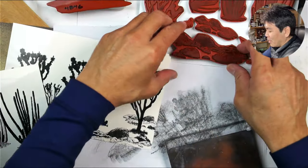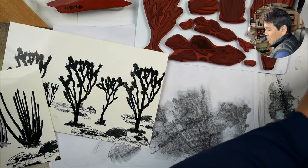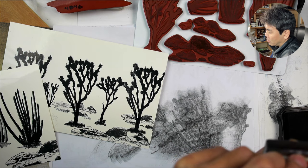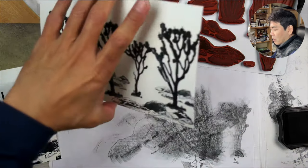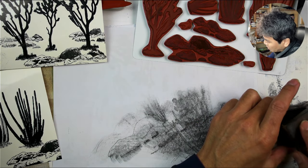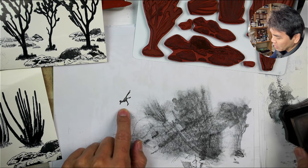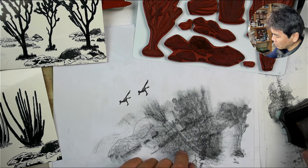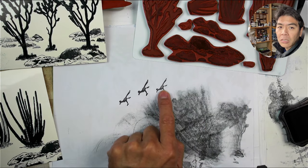Okay, so all the main imagery stamping out exactly like I had hoped for. Now let's test out some of these little creatures right here. These ones, believe it or not, could be the most delicate, I guess, to use. Okay, so when I was saying before, you use a certain amount of pressure when you're making your impressions. Well, when you get down to a small image like that, see, I purposely stamped that one, squashed it. So here I am squashing it right there. Do you see how that's kind of blurred out a little bit? So just light, even pressure like that, and you get some good detail in there.